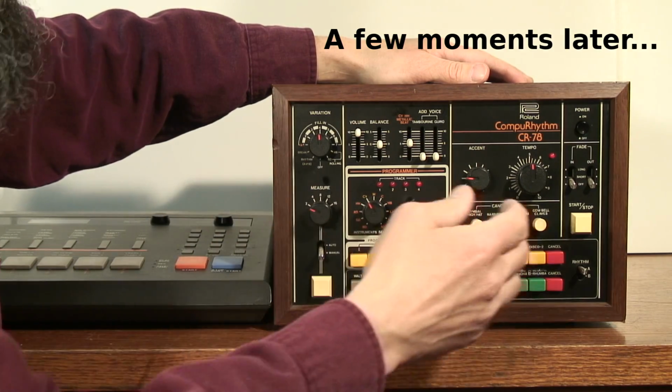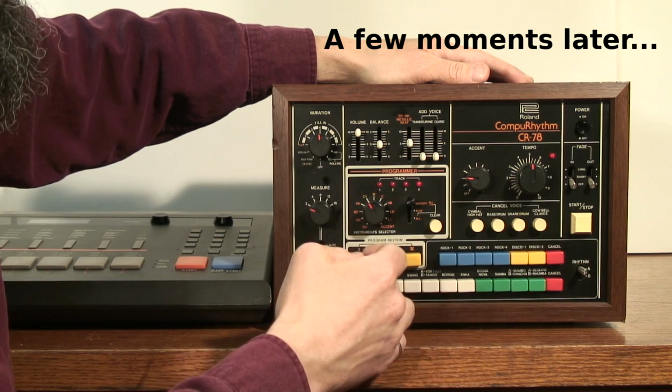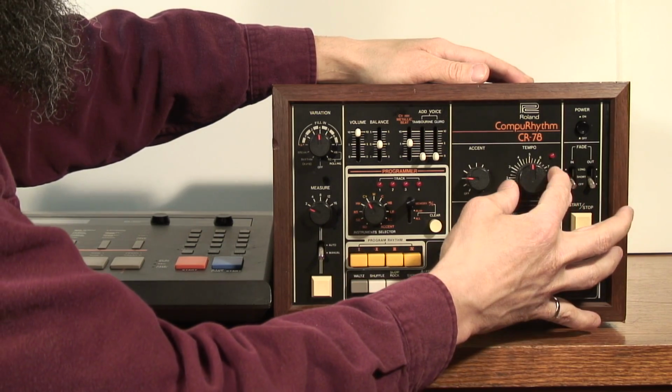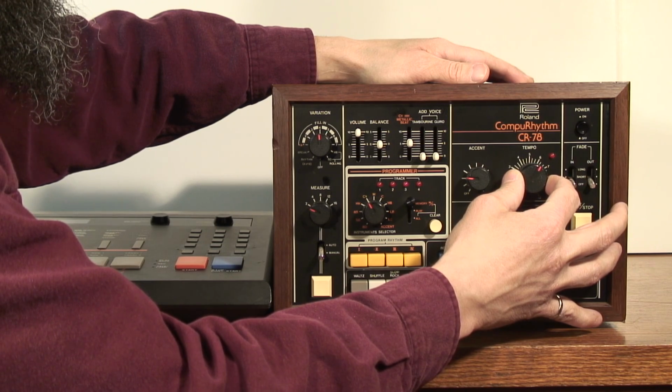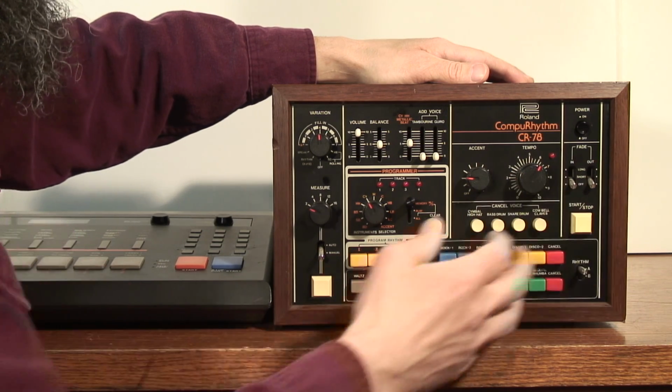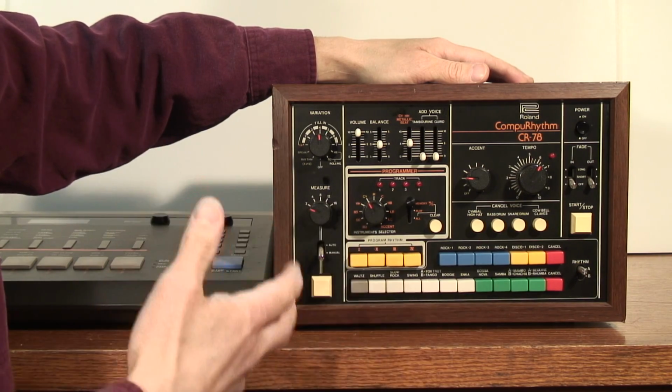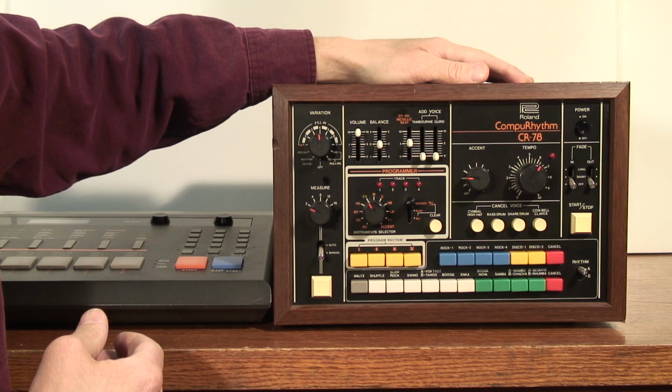Okay, now the programming is finally done, so we'll hear the whole pattern on the CR-78, and I'll turn the tempo up as well. And there we go. The pattern doesn't have any of the sync issues or the timing issues that we had with the foot switch method.